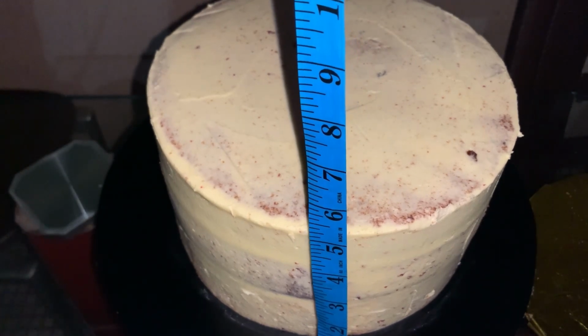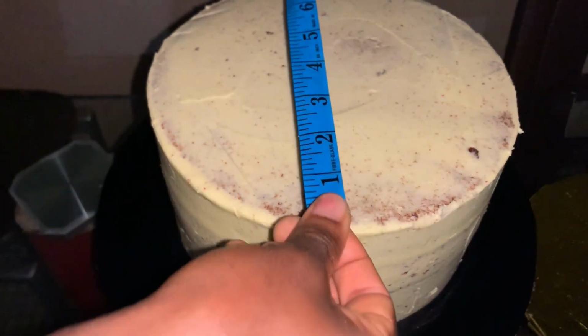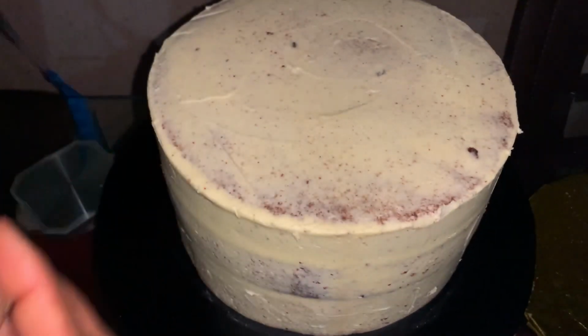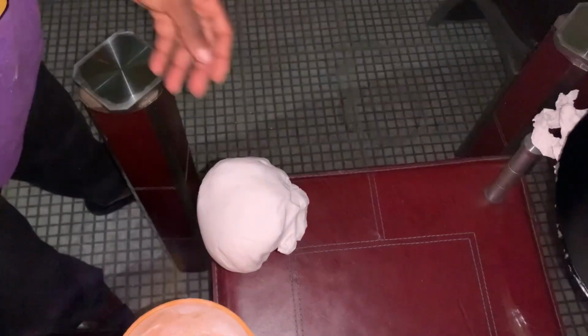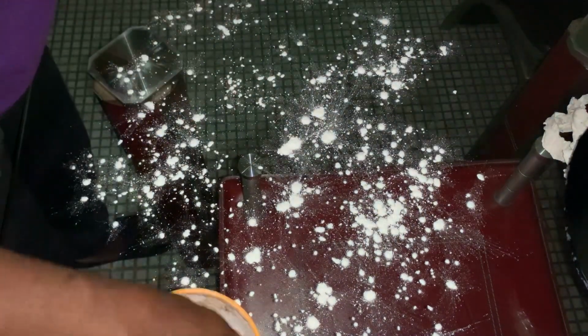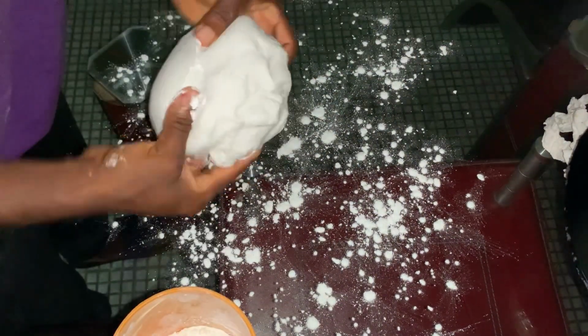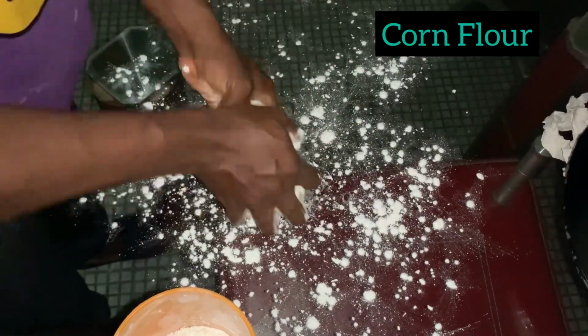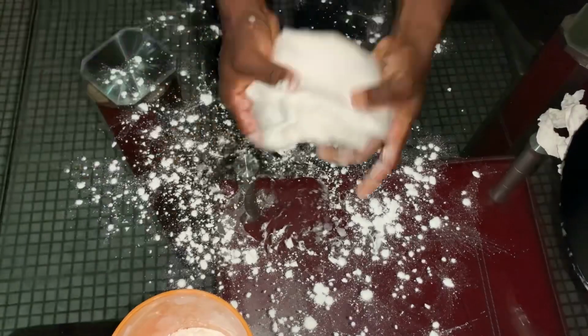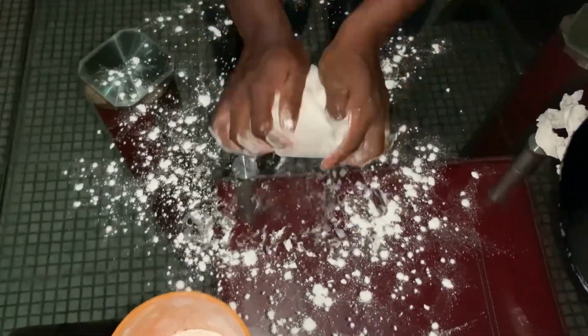So first I used my tape to measure the size, and then the height, and then the width, because you need to know how well you're going to roll out your fondant so you don't roll it out too small or too big. So the first thing I do is I flour my surface using my corn flour. I always like using the corn flour because corn flour is white and the fondant is white, so it helps reduce the stickiness of whatever fondant you're using to your table.